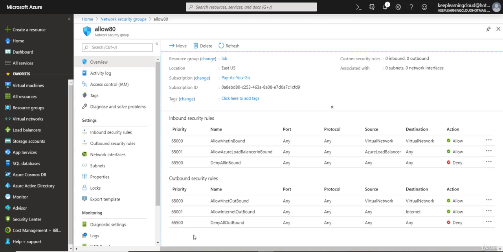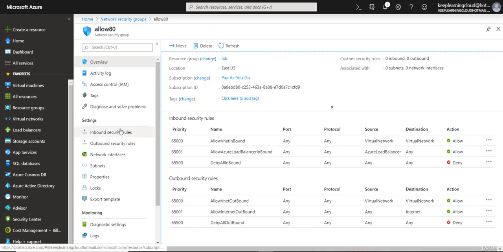One of them says allow and another one says deny. Which one will win? Well, the one with the lowest number always wins. So if there is any conflicting rule in the inbound security rules or the outbound security rules, the number in the priority is looked at, and the one with the lowest number always wins.